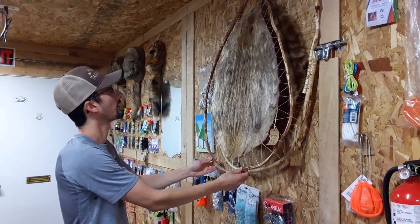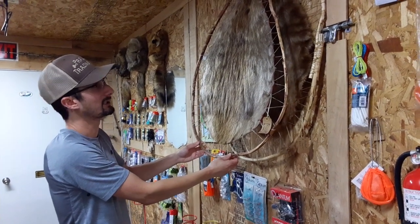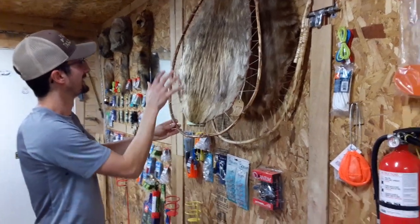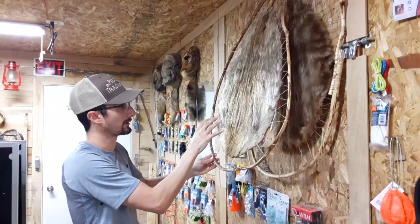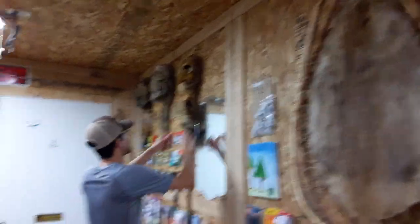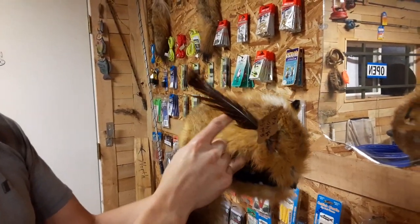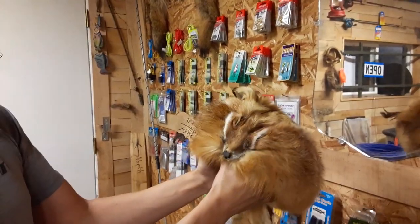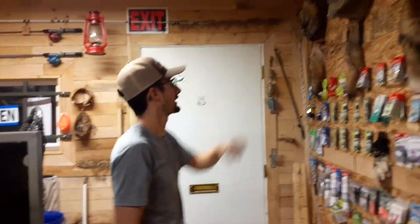With fur prices being the way they are in 2020, a beaver hoop would be a great way to put some fur up in your man cave or living room. If you want to make hats and give them out to grandkids for Christmas, that's something we can do here too. You can get them with a holder and a little turkey feather on there. Another youth hat — get it for the grandkids, get it for a kid's first coyote and make them wear it, turn it into a hat, stuff like that.